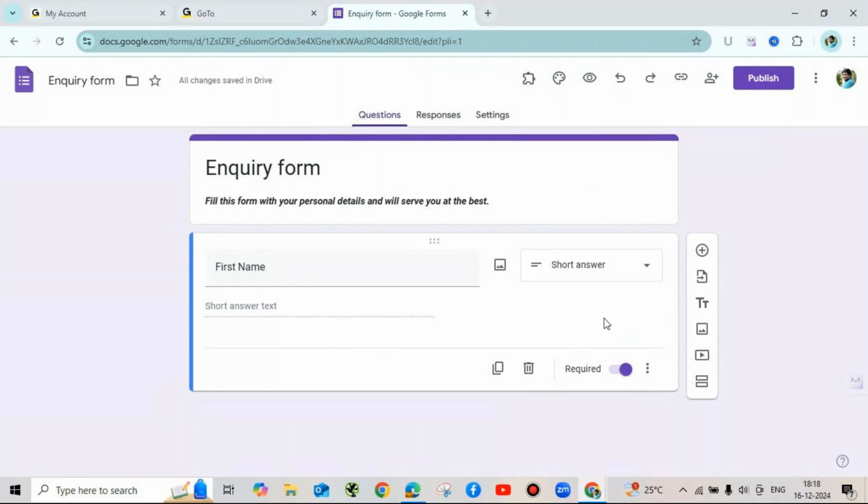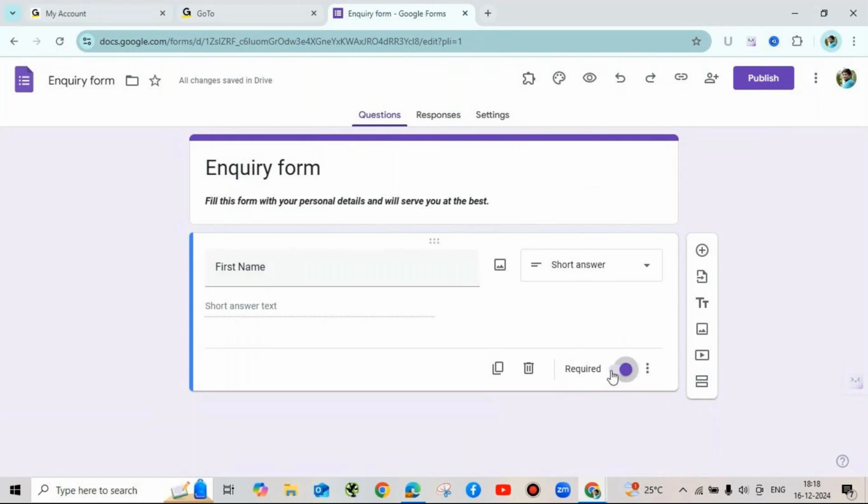The next thing: here it asks whether the first name is a mandatory field or not. If you keep the required option on, it is mandatory. The people who open this form have to fill up this line.